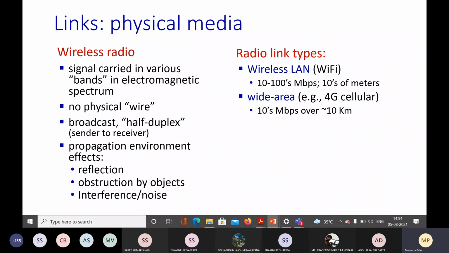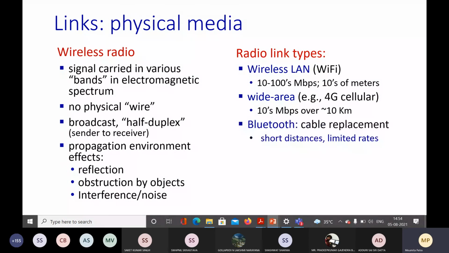Another wireless communication technology is Bluetooth, right? Bluetooth is for very short distances. One of the very important features of Bluetooth is that it is limited by the number of devices that can get connected. So Bluetooth can have, I think, 6 or 8 devices. I just have to check it once again. I think 6 or 8 devices at the max. It cannot support more than that.